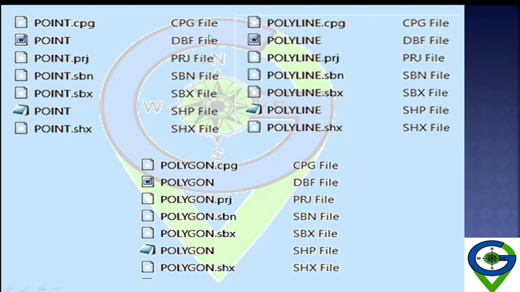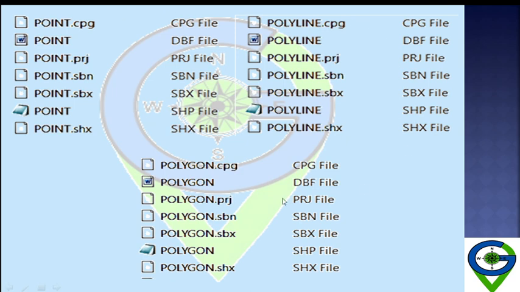The DBF file contains your attributes. The PRJ file contains your projection. The SBN file contains your spatial index. SBX contains the spatial index of the features. SHP contains the geometry, and SHX contains the shape index format.